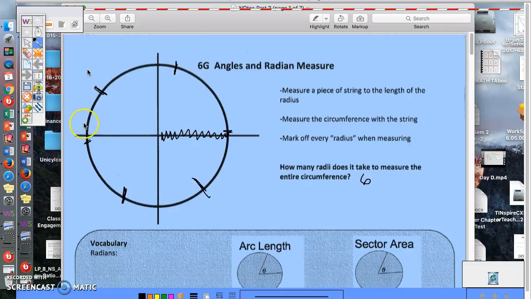And we said to get halfway around it was a little bit more than 3. A number a little bit more than 3 ended up right about there, so it was about pi. We talked about how it makes sense to measure in radians, because 360 is just an arbitrary number, but if we measure according to the length of the radius, that makes a little more sense. That has to do with the circle. 1, 2, 3 radiuses and pi right there.